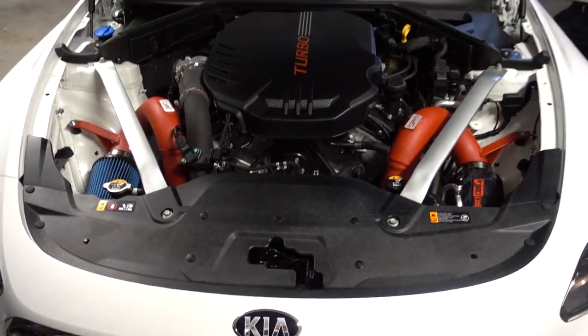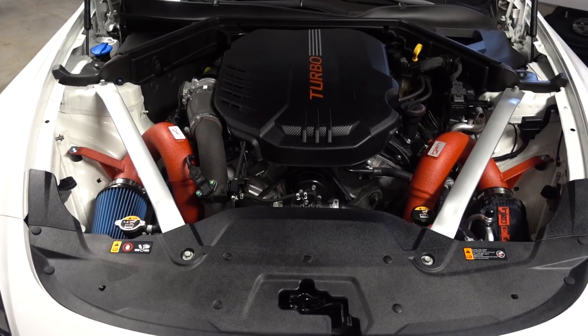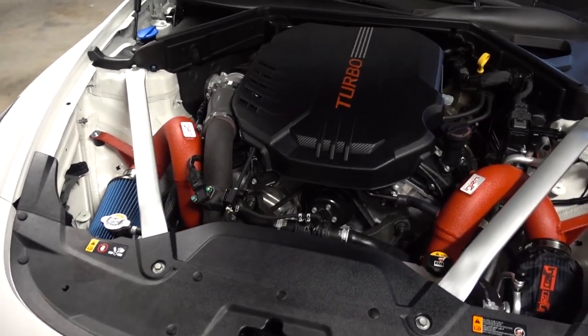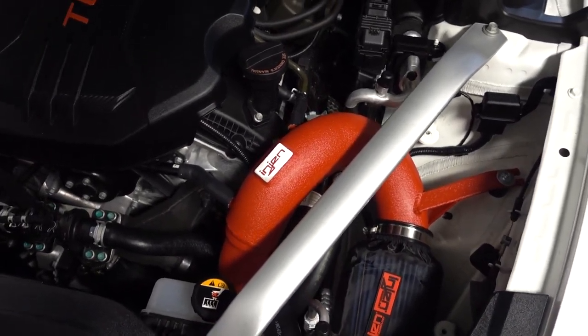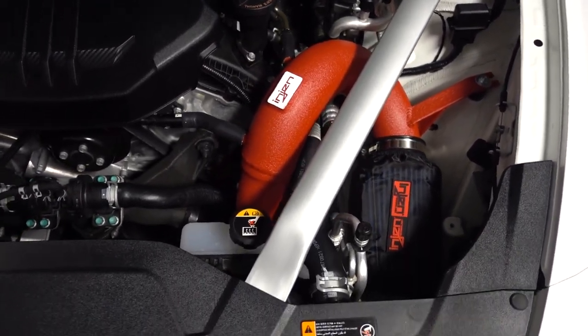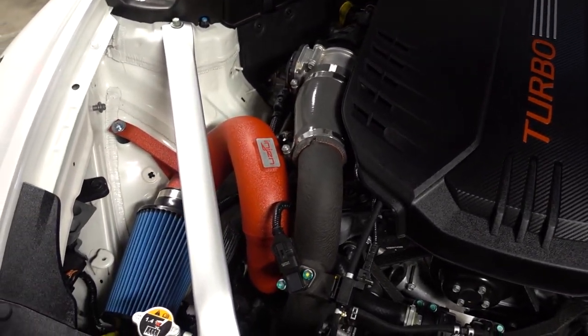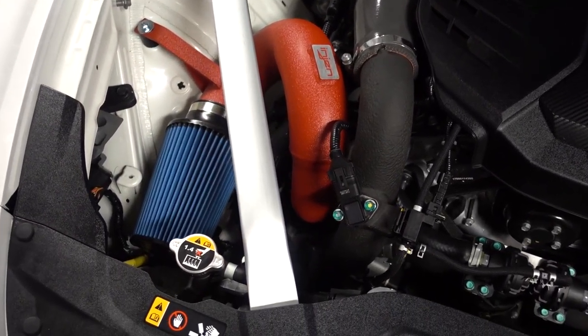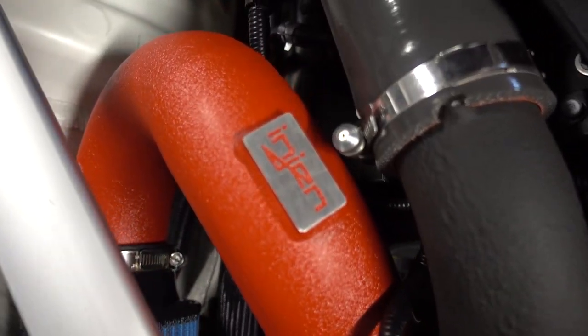So just a couple of little notes here. When you're putting the strut tower bars back on, make sure you start with the holes closest to the firewall because the front hole is slotted to give yourself some play. And then the other thing is the lift gate, when you hook the battery back up, you're going to have to manually close it because it will not close under power. So just a couple of little things to keep in mind.